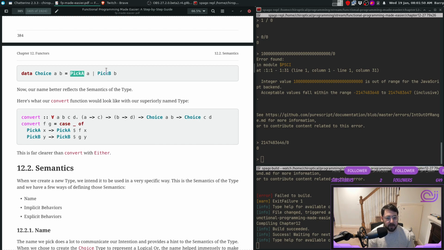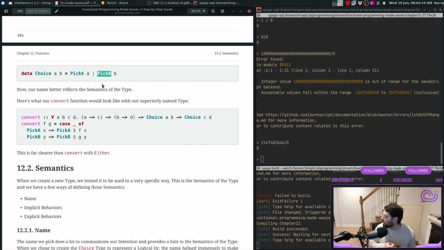I think that a lot of times when I've seen people do this as a choice, they just make it explicit. It's just a domain type that has a more meaningful pick A or pick B name, and then it's a choice between those two things. That's obviously isomorphic to either, but it's a little more aptly named.